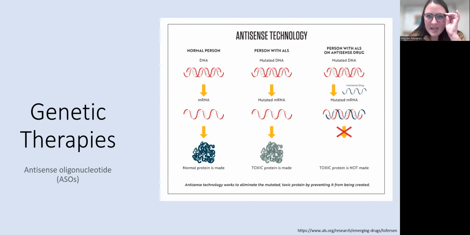This therapy is called antisense oligonucleotide therapy, or ASO. Essentially what happens is our DNA, our instructions, like I said, are converted into proteins. And in between DNA and protein, there is a second step, or a second product in between, called mRNA. And so essentially ASOs go and find this mRNA before it can be turned into the final protein product, and they get rid of it.